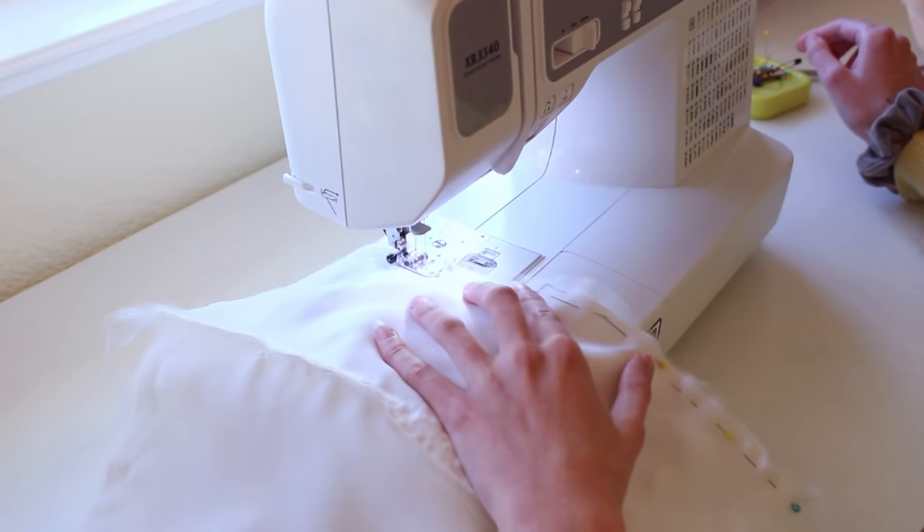After about an hour and a half of hemming, the dress is finally done! I am so in love with this dress — the design is just so pretty. Spinning in it was literally amazing; this might be my favorite dress to spin in. These are definitely the biggest puff sleeves I've ever made and I kind of want to go bigger. I waited for the warmest day of the week to film and it ended up being super windy so I was still freezing. I hope you guys liked this tutorial — sorry it's a bit of a long one. If you end up making this dress feel free to send me a picture on Instagram. I post new videos on Fridays, so I hope to see you there — bye!